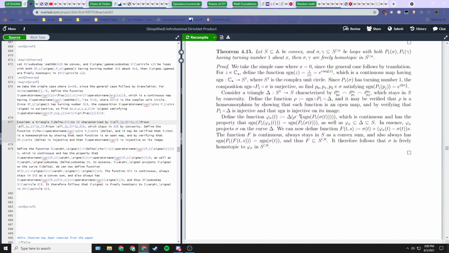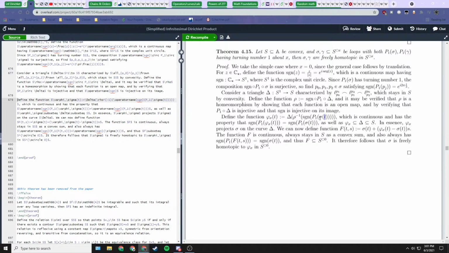And so this function has kind of this really complicated design. But essentially we take the input point t, which is in 0, 1. We apply sigma, then we take the first projection, then we take the sine, and then we take rho inverse, and then apply delta. This is really complicated, but essentially what we're doing is taking a point on sigma and finding a point on delta which has the exact same sign as on the first projection. And the way that you verify that is if you just take the sine of p1 of phi sigma, this will be the sine of p1 of delta, which is the rho function, and then of rho inverse of the rest. So the rho and rho inverse cancel out, and you just have the sine of p1 of sigma, which is right here.